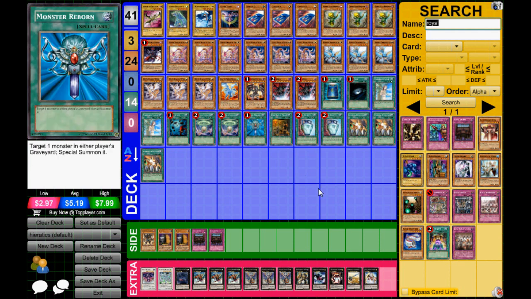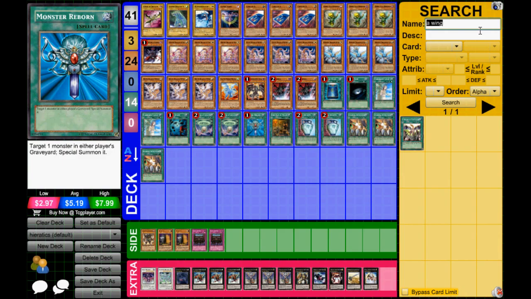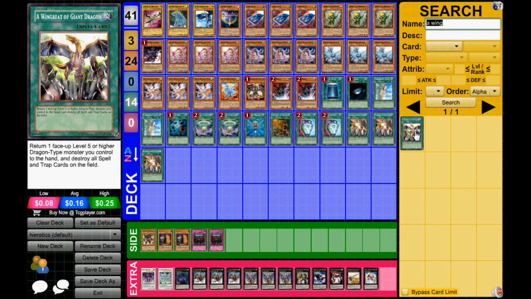I looked at the guy from YCS Miami's build, and it was a pretty solid Hieratic build. But he had a few cards that I really liked and some I didn't. This card right here he played: Wingbeat of Giant Dragon. Return one face-up Level 5 or higher Dragon-Type monster you control to the hand, and destroy all Spell and Trap Cards on the field.